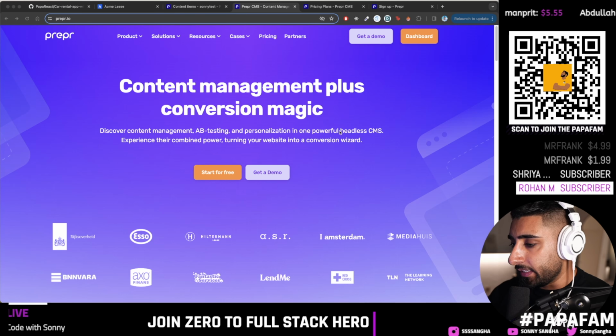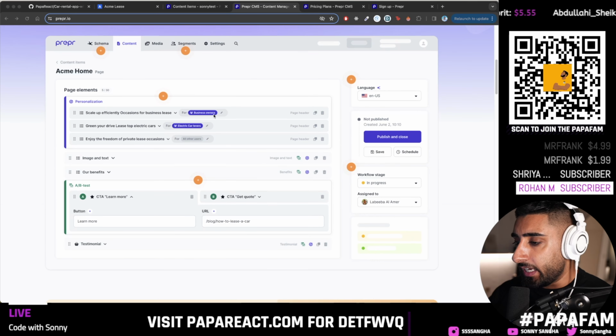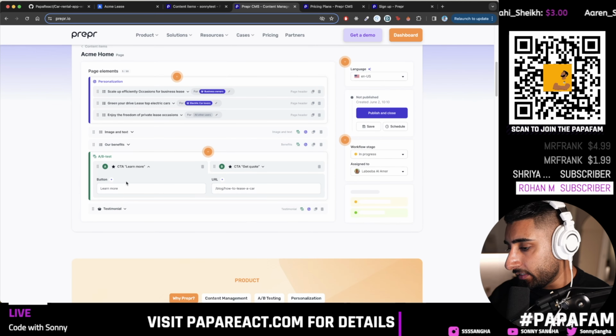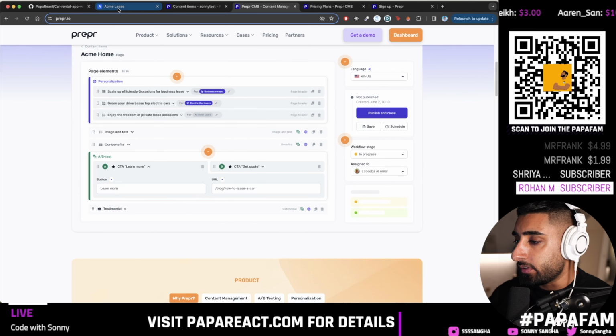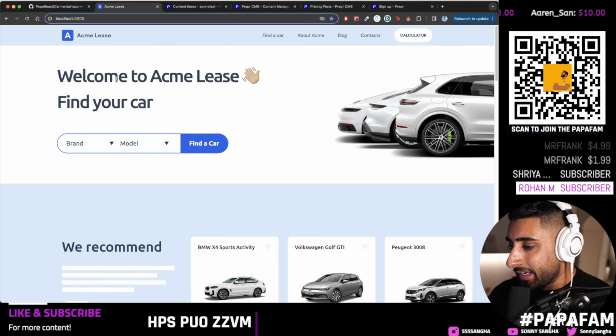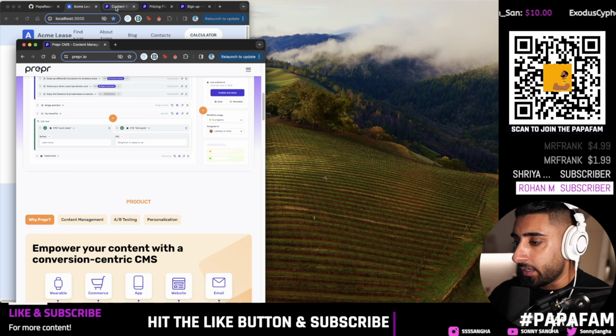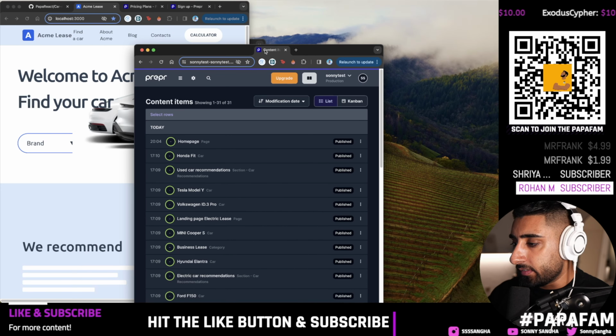So in this case, we've got the overall website. Feel free to check it out yourself. And as I mentioned before, you can have the CMS element. This is the content element, and you can add in different parts of the page. So I'm going to show you a real demo right now. If we go into our actual Prepr dashboard, I'm going to show you an example of this in real time.